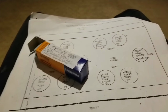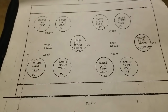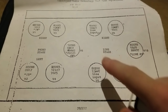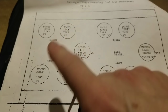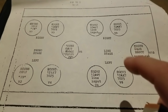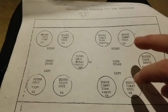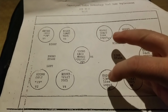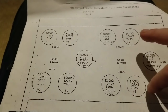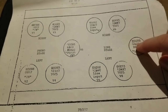So here we have the diagram of the inside of the preamp. Right over here is the line stage, and over here is the phono stage. We're not using phono, so we don't really need to worry about that section. Here's where we're going to concentrate. We've got the left low noise section, the left and right high gain sections, and then this is the cathode follower.